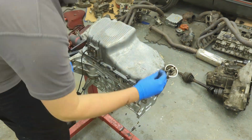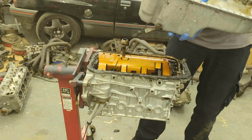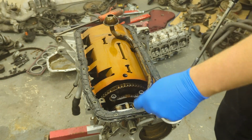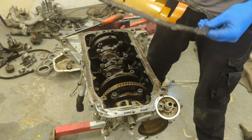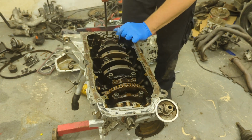The sump's held on with a load of M6 bolts. Once they're all out, the sump just prizes off. I then remove the 3 M6 bolts holding on the oil pickup pipe and pull the sump gasket baffle plate off. This is the late style 8-valve gasket. I will be replacing it, but with like for like. These are so much better than the original cork gaskets. They just hold the oil that much better. I then start removing the crank bearings.